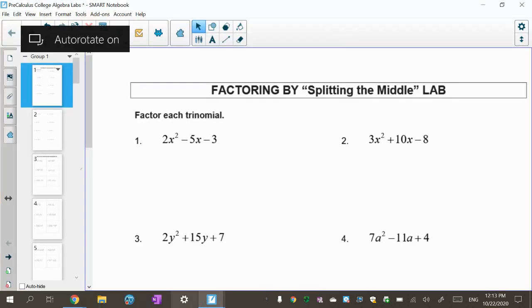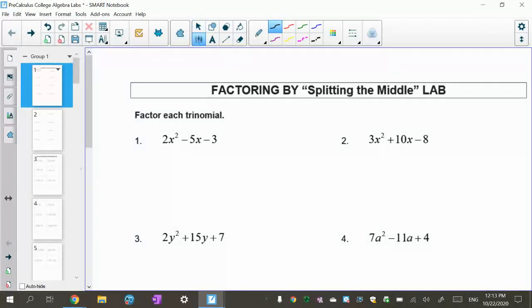Okay, in this video, we actually did the entire lab in class. What I'm doing is stopping for a little bit and making sure that everybody can factor and practice factoring. When I originally made this lab, I called it splitting the middle. But as I talk to students about their factoring prowess, I see that people need to practice this. So I'm going to cross off where it says splitting the middle, and we're just going to practice factoring.